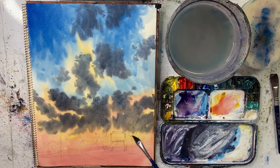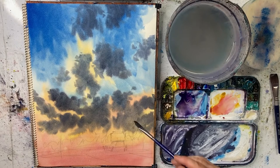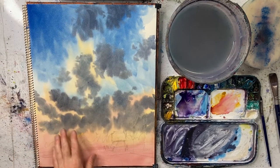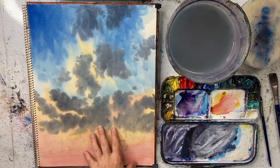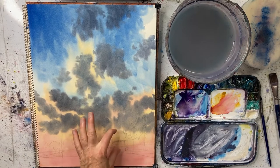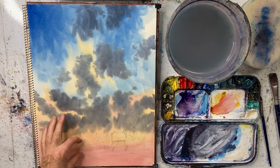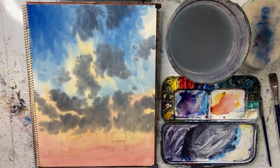Yeah, I think it was a good attempt. It's not too bad. So let's leave this to dry now. Okay, this has now dried and I'm going to do the bottom part. So I haven't really left enough space, to be honest. So I'm going to have to lower these buildings a little bit.